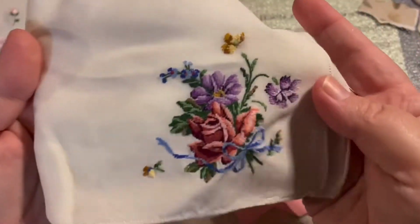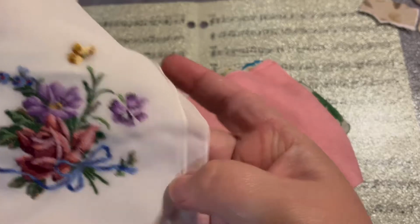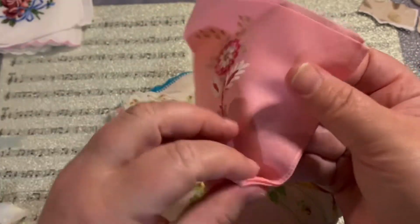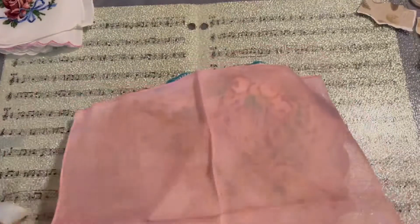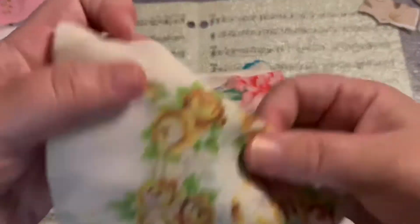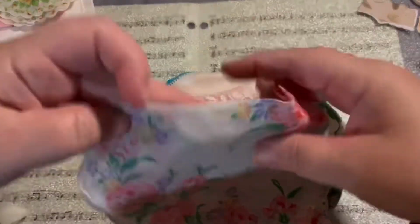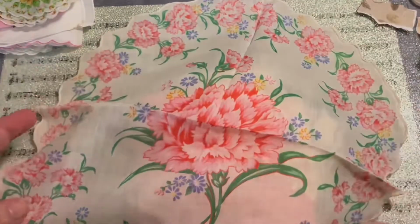Look at that. Look at how yummy that looks. Oh, it's beautiful. Look at that pink. This is old, guys. It's probably like 70 years old, I'm sure. You know this is vintage, okay? I would say 70 years old. Oh, look at this. This here would look amazing on a journal.